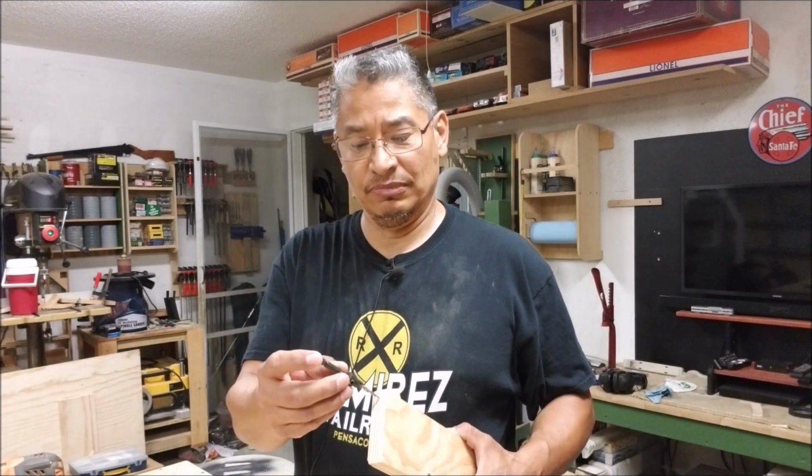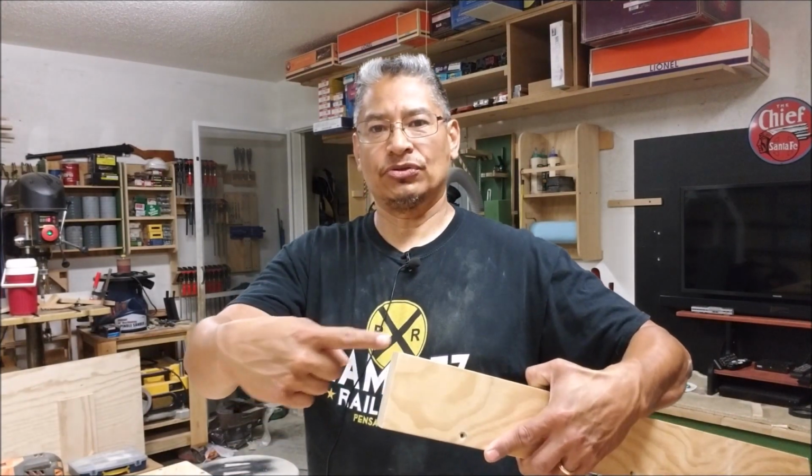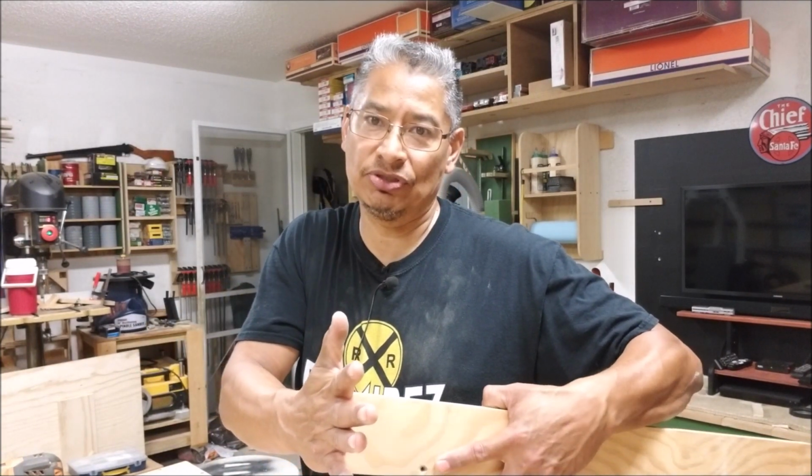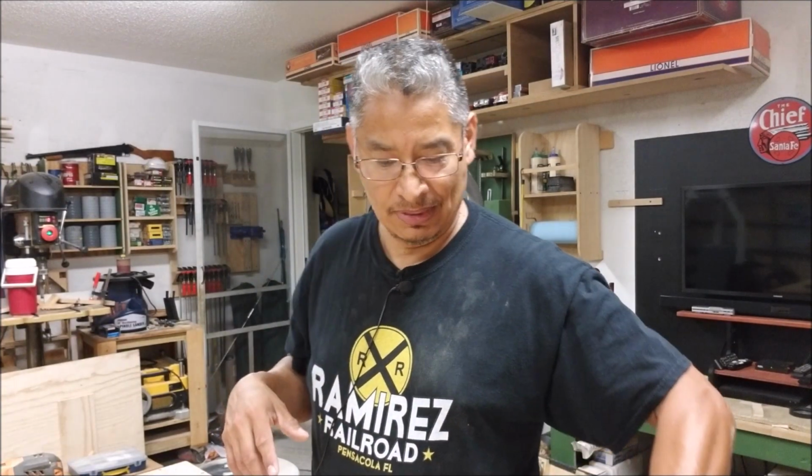And if your hole is crooked, it's going to pull your wood together crooked because the hole is crooked. That's just how it is. It's going to pull it out of square. When your hole is crooked in the face, when the two pieces meet and you start torquing it down a little bit, the two pieces are going to slide because the screw being crooked is going to try to pull the wood in the direction that the screw is actually angled to. Drill straight holes. When we go through actual drilling practices, we're going to show you a couple of jigs to make sure your holes are actually straight.